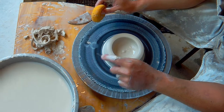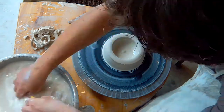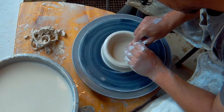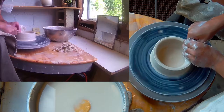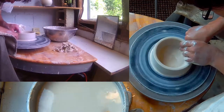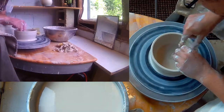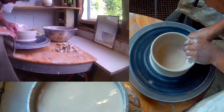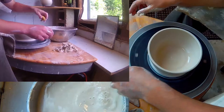Sometimes making 100 mistakes and figuring out what works from those mistakes is better than learning the right way and never learning how to make a mistake, because then you don't expand, you don't learn, you don't improve, you just stay the same. So some of the potters that start out early and learn all this, they learn only the so-called right ways, and their pottery, their art, never improves. So learn to make mistakes. Learn to appreciate your mistakes.